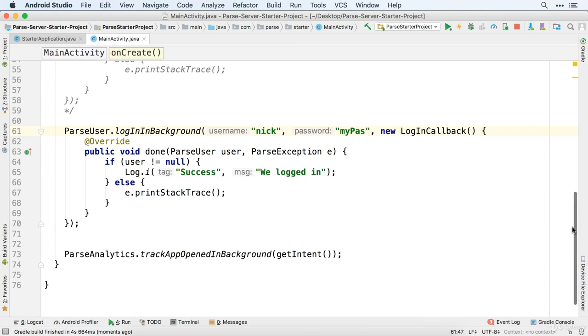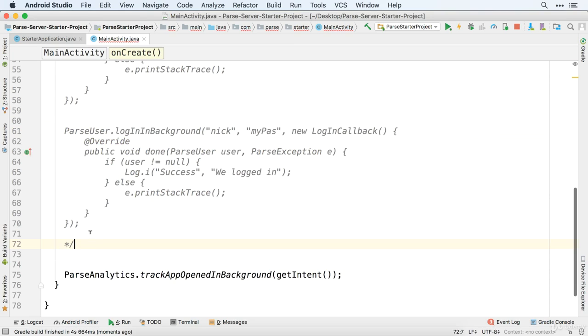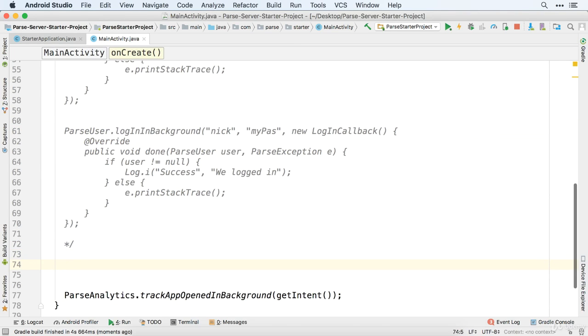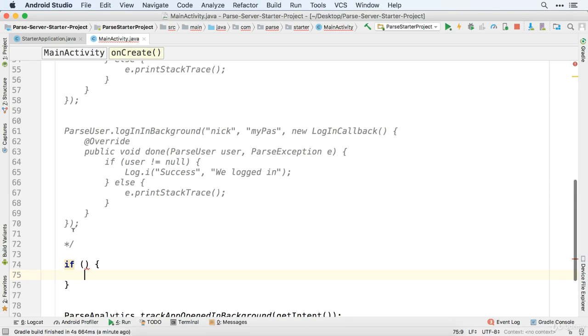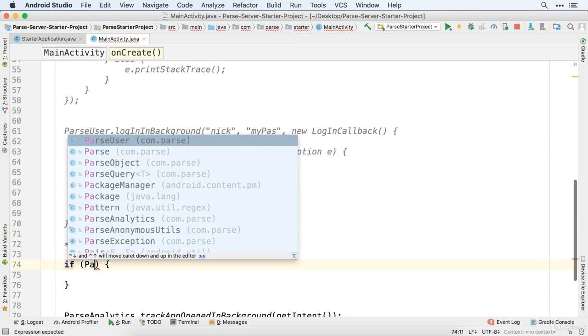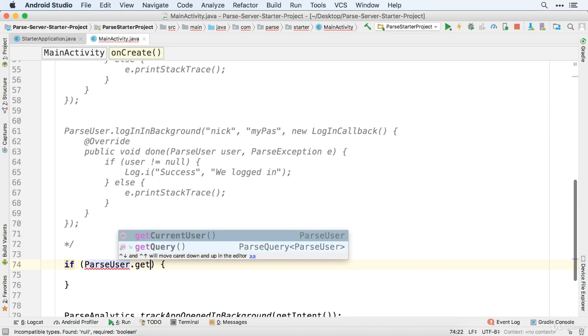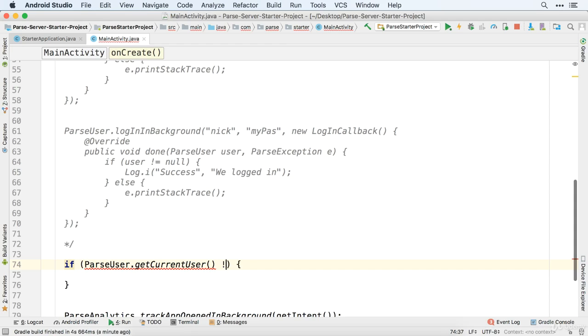Okay. Then finally, the last thing that we want to do, we'll go ahead and also comment this out, is we want to talk about how when we open the app, we don't want to log someone in, we don't want to sign them up, we just want to check and see if there's currently a logged in user. And Parse handles all the work. If somebody logs in, they'll stay logged in until you log them out. So we can simply just write an if statement where in our parentheses we say capital ParseUser.getCurrentUser, and we'll just see if this thing is equal to null, because if it's equal to null, we know that no one's logged in, but if it's not equal to null, that means we have a user that's logged in and we can move forward.